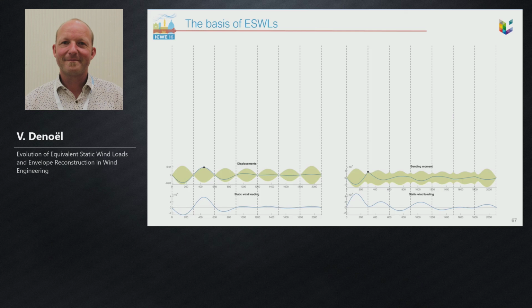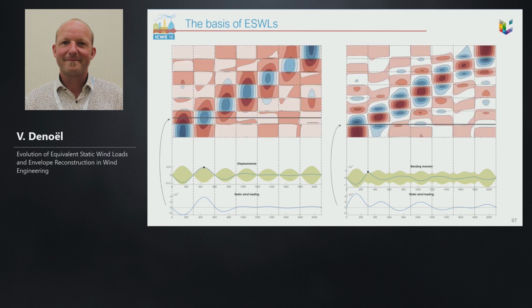The way it works is that we could collect the set of equivalent static wind loads. And if I look at this one, for instance, this is a static load corresponding to the reproduction of the displacement over here. And this is a static load corresponding to the reproduction of the bending moment over there. We've seen them before. We could do that for any displacement anywhere in the structure or any bending moment anywhere in the structure. And if you do this, you can reproduce like this the collection, line by line, the collection of equivalent forces such that when you apply them, you recover displacement at a given point in the structure.